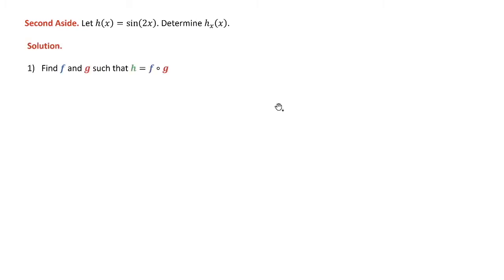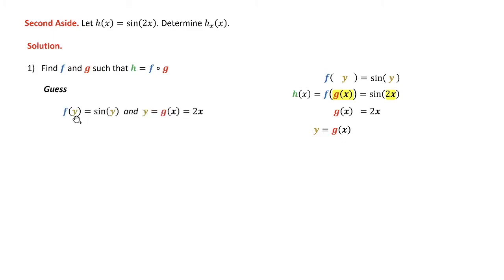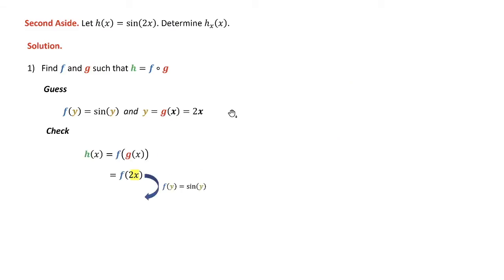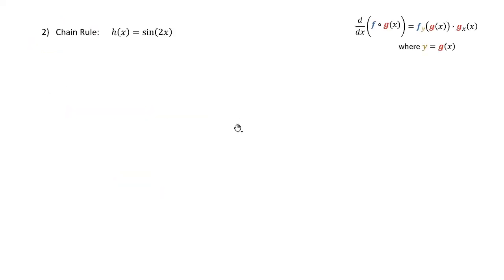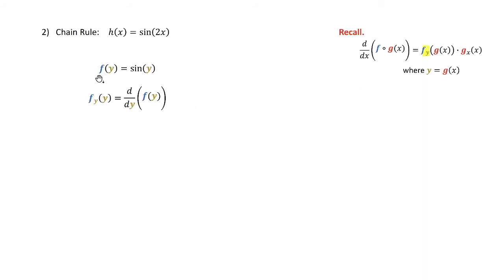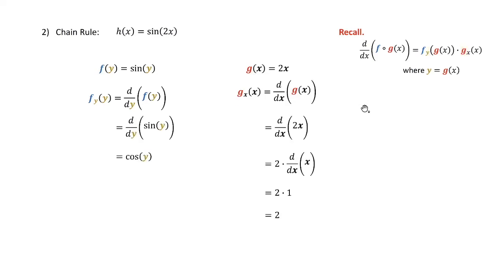So what? If I'm using the chain rule, I have to find the functions f and g. In this case, I have g of x equals 2x, right? So that tells me what f of y is. So I have f equals sine, and g of x equals 2x. And again, you can check. I know it just gets tiring, but it's not a bad idea. It checks. Okay, so now I have f and g. I need their derivatives. Here's f, here's g. Notice at the end of the day, taking their derivatives is pretty straightforward. It should always be. You're always breaking down the problem till you get it down to the basic components.